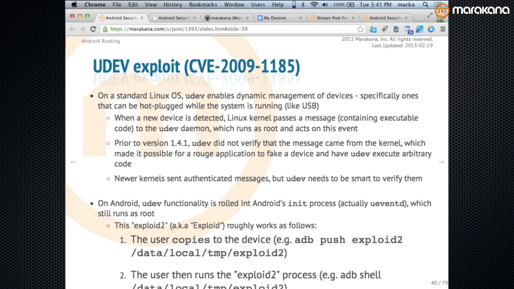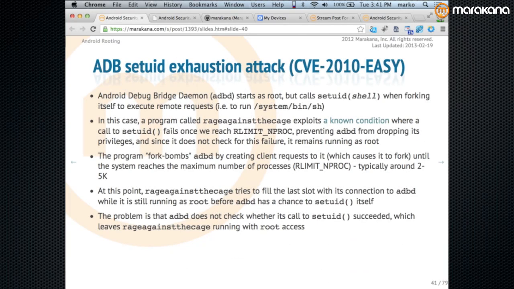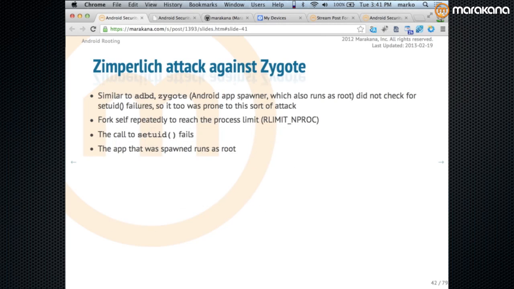These are some other exploits that we know about. The udev exploit, which has been patched. The ADB setuid exhaust attack: ADB wasn't checking for setuid, so after a while you could actually change the UID on it.